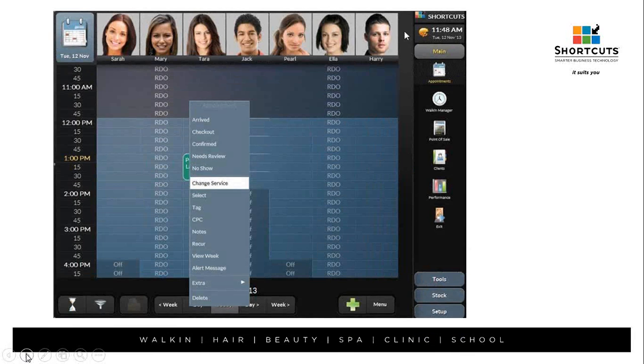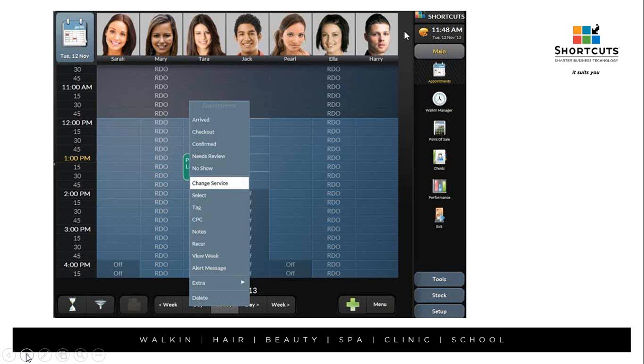So first of all is our change of service. Previously, in our older versions, you'll have noticed that if you've made an appointment and you need to change it, and it's only a case of you've booked in a cut and blow dry and it was supposed to be a restyle, you used to have to delete the appointment and then rebook it. We now have an option where if you right click on an appointment, you have an option to change service, and by clicking on change service, it will walk you through actually changing that service, so changing it from a cut to a restyle.